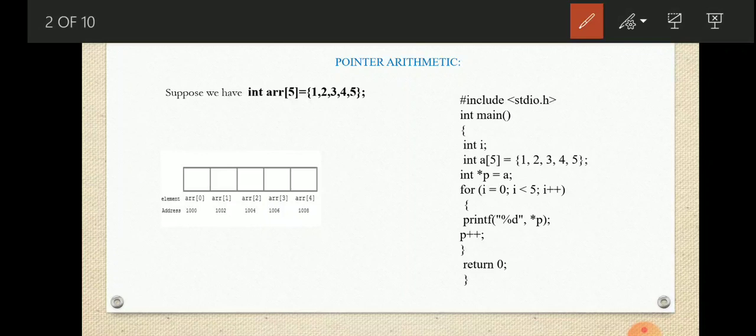Suppose you already know about the 1D array, and now we will discuss the example. Suppose we have an array of size 5, and the values stored at particular indices are 1, 2, 3, 4, 5.